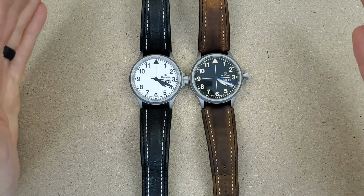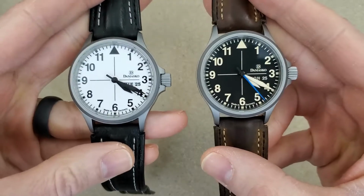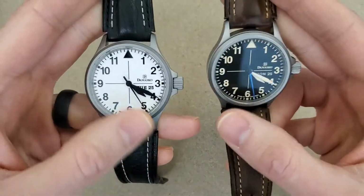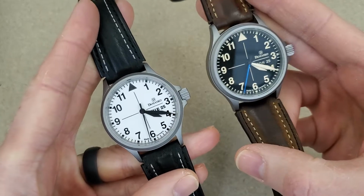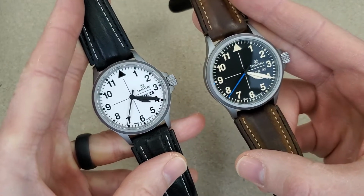So let's just go over the specs real quick. These are both ice hardened: case, crown, case back. All the exposed metal is ice hardened steel, which has a hardness of 60 HRC, and I believe that is 710 on the Vickers scale.